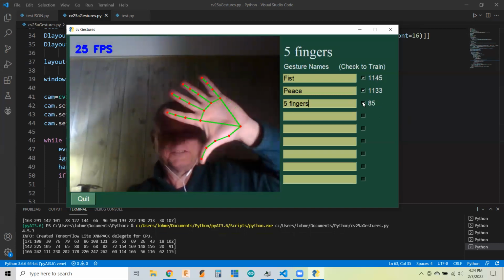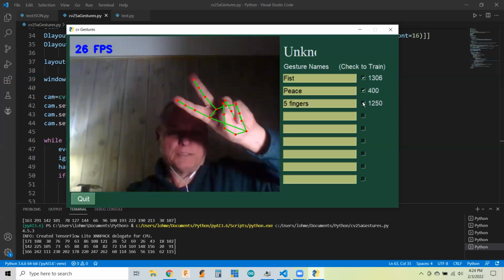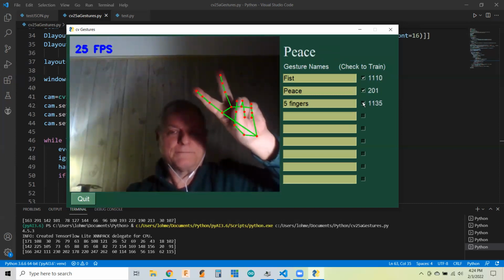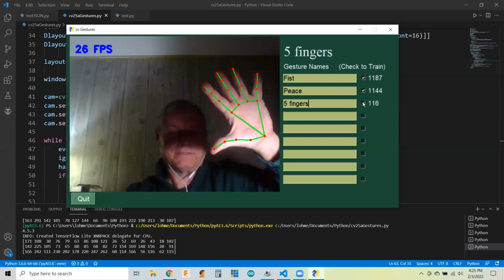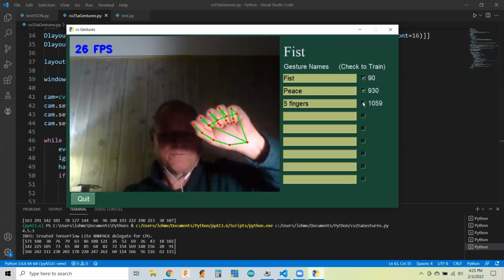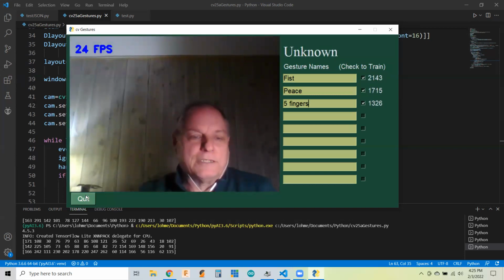But it picks up 5 fingers, peace sign, and fist. Peace sign, 5 fingers, peace sign, fist.